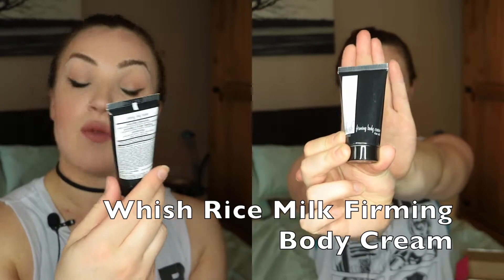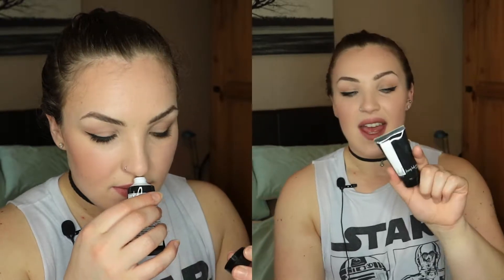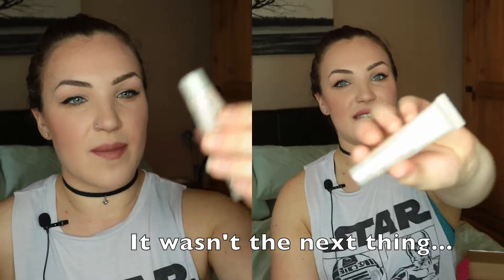Next is a body firming cream. As a personal trainer, I know that creams don't particularly help you get leaner, but it may do some good. It's got green tea extract, shea butter, beta glucan, and shiitake extract, which is supposed to firm skin. It also smooths blemishes and moisturises. It smells of green tea and cocoa butter, which is pretty damn nice.